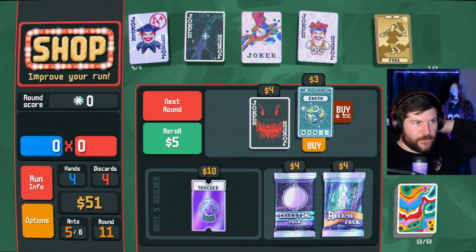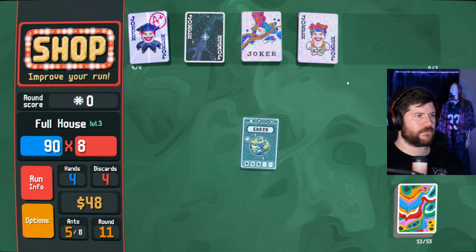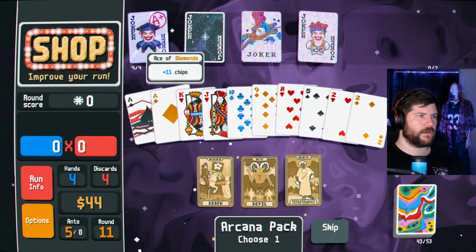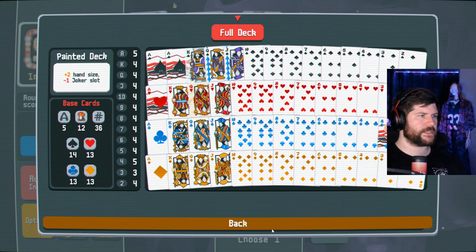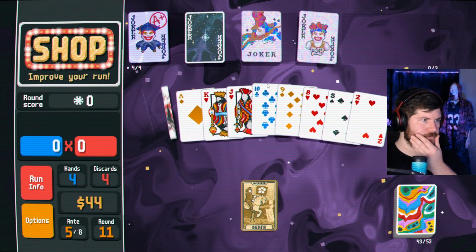Ooh, okay. Full house upgrade. Ooh, the full house is now popping off. That's where we wanted to be. Death, another yoked ace. Which ones suck? 3 suck? We don't have a freaking 3, so now 2s kind of suck. Bring the left card into the right card. We'll use that.